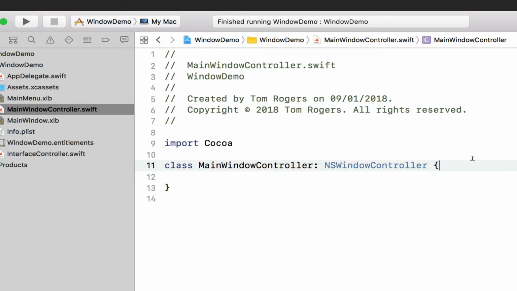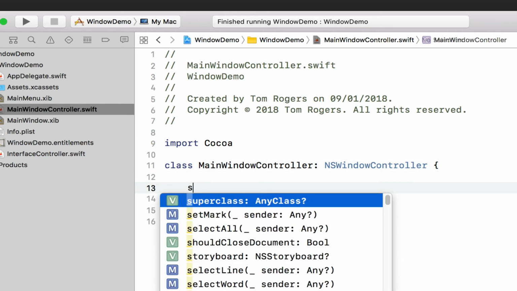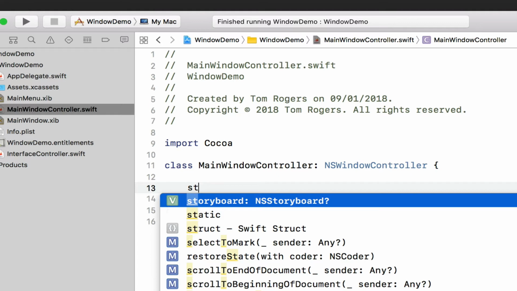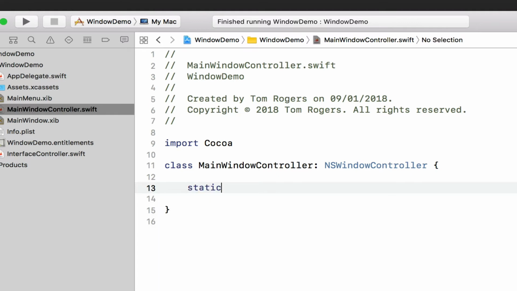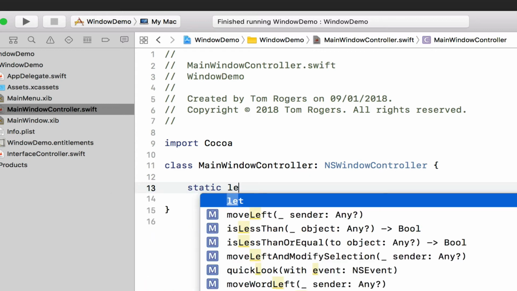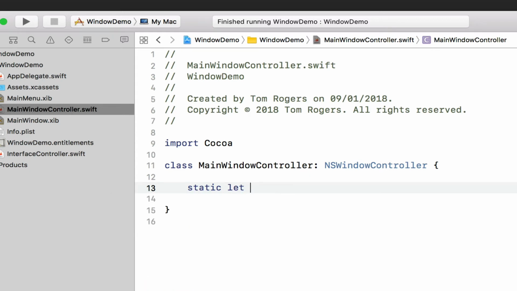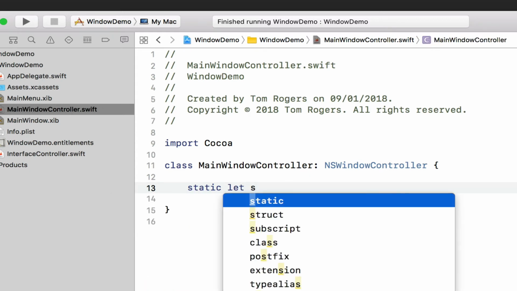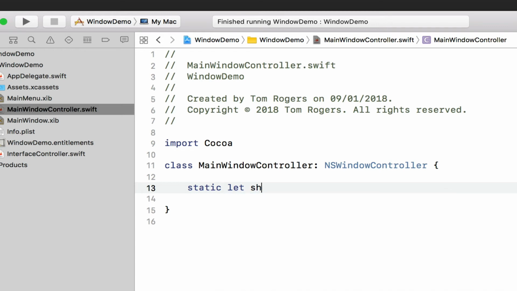So how do we do that? Well, we say that there's a static variable, and in this case a static constant on our object called shared, and that's the convention that we use to mean it's a shared instance of this class.